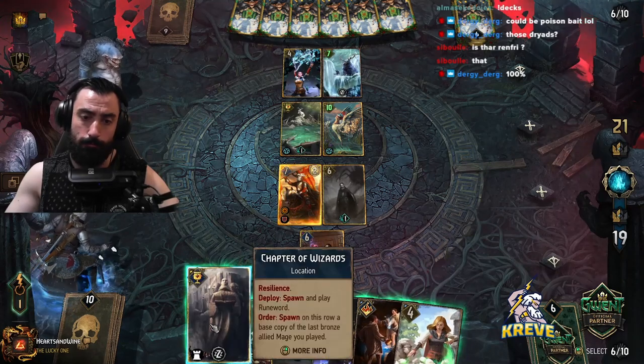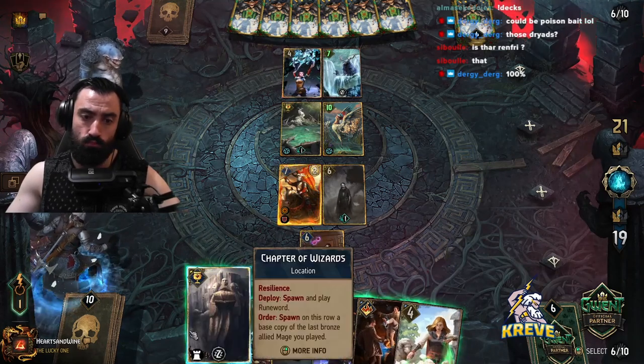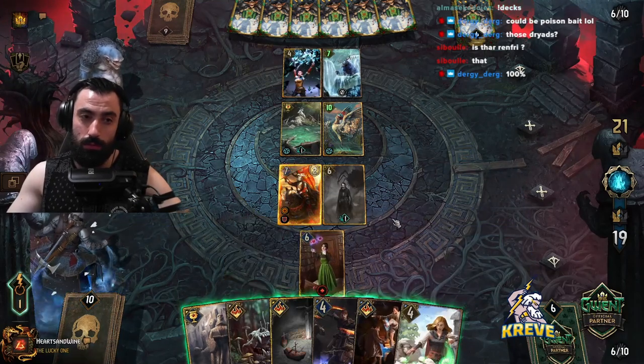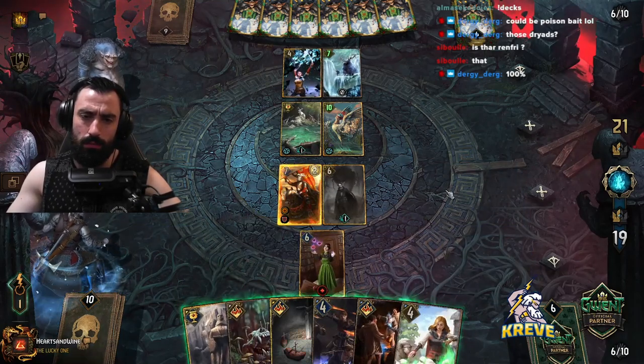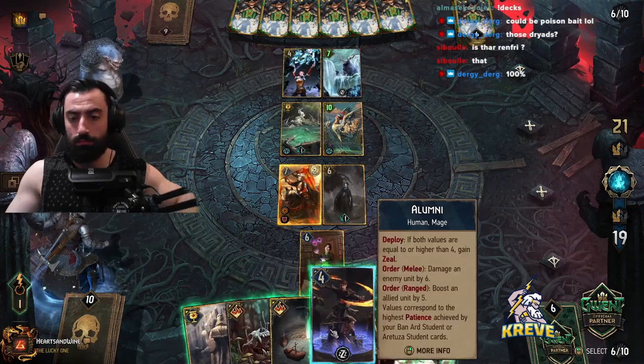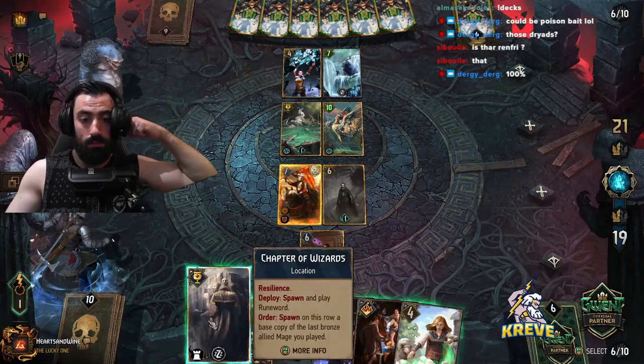Our planet there. It'll be spawning. I think we want to play this back here. How's it spawn? Damaging 6.